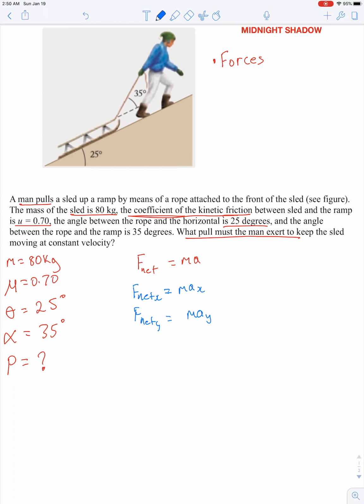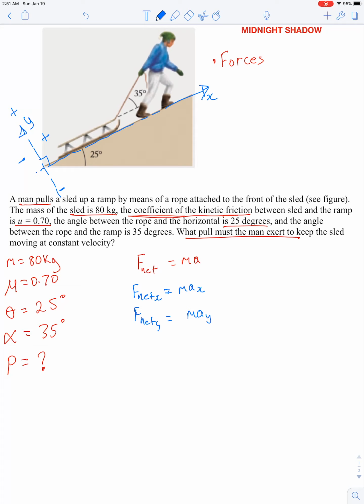With this, the process is, first things first, draw your x and your y axis. Since it's on a surface, you're going to make your x and your y axis along and perpendicular to your surface. So this is my x axis. That's the first thing that we have to do. Make our y axis perpendicular to that. Now give it directions: to the right being positive, to the left being negative, down being negative, up being positive. Keep it simple.